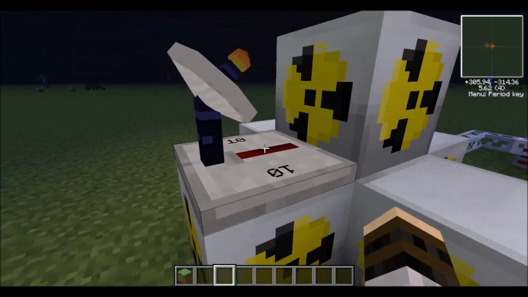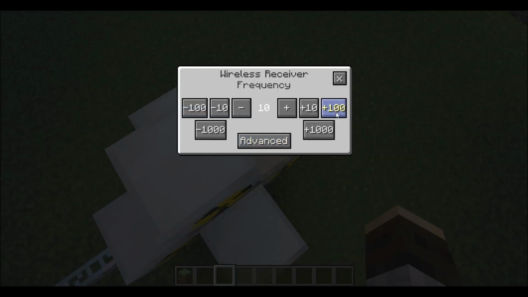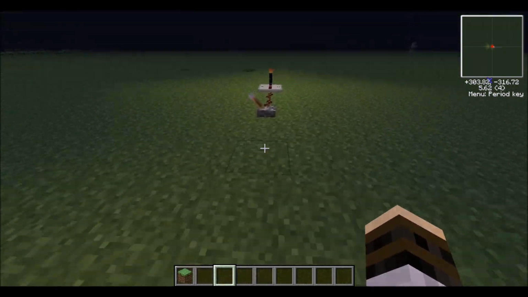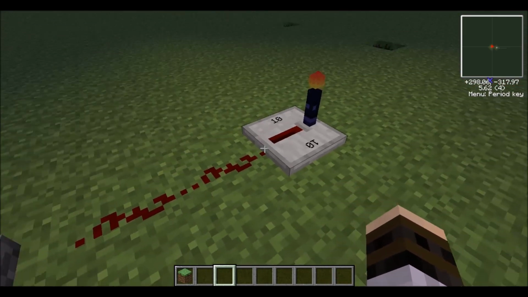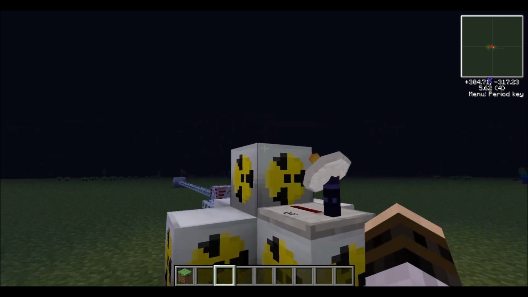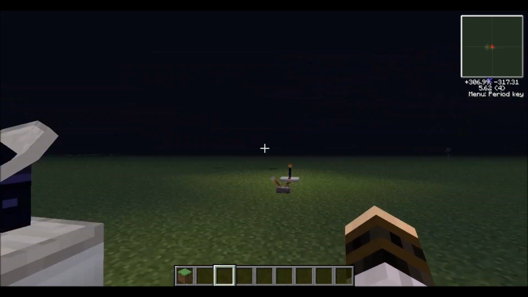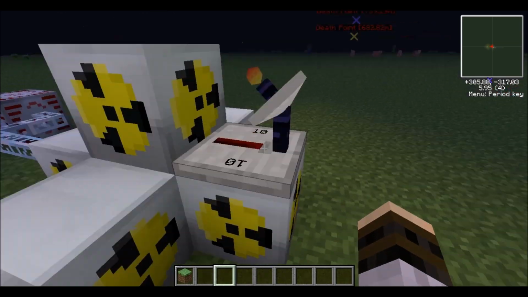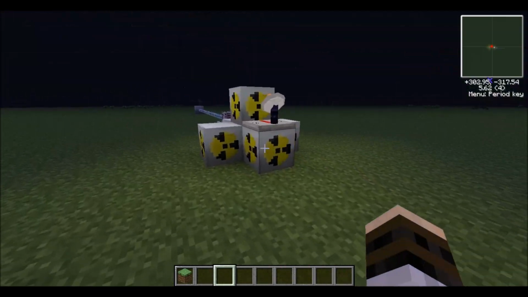And if you guys are wondering what this little antenna thingy on the side is, this is a wireless receiver, and you can set it to any frequency between 0 to 5,000, which I think is kind of cool. And over here I have a wireless transmitter set to the same frequency of 10. The reason is that, unlike the older version of Industrial Craft, just because there are uranium cells inside of it doesn't mean that it's on. If you set a redstone signal with it, it'll turn on and it'll start to work.